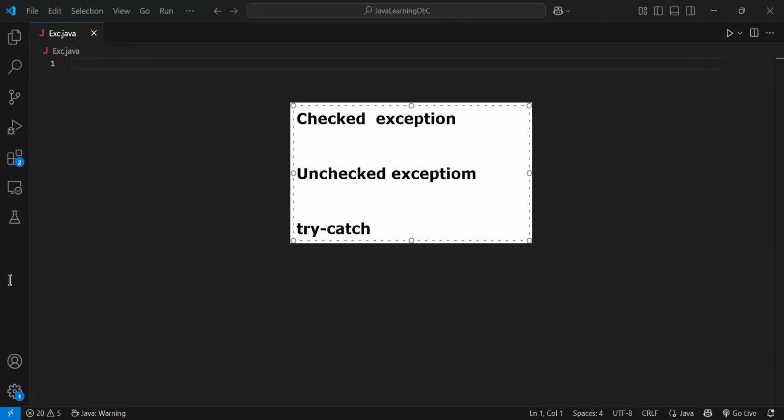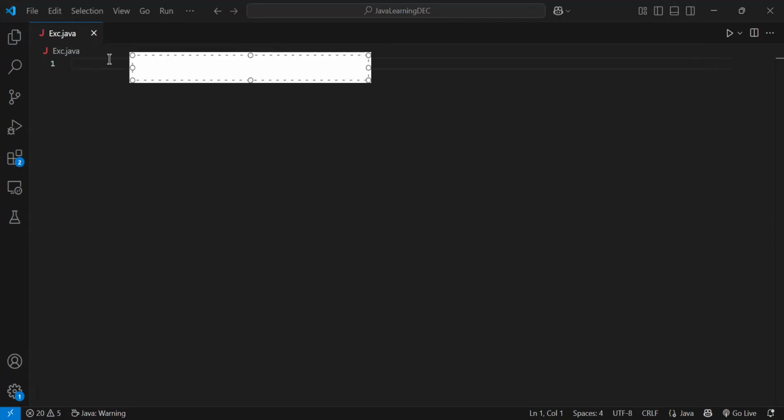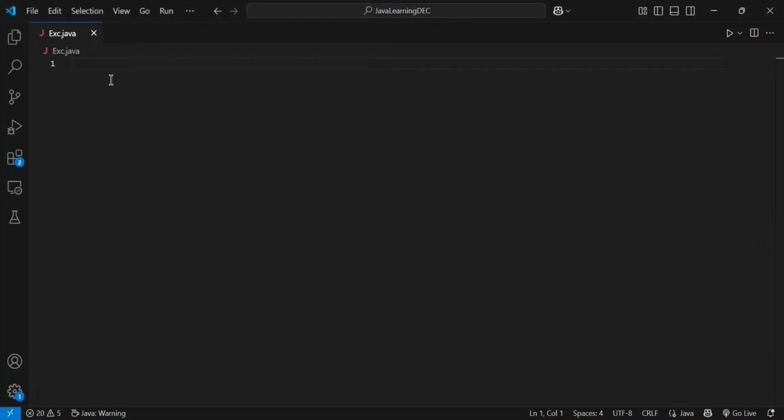I'm just going to divide two numbers simply. For that we want to import our Scanner class, right?